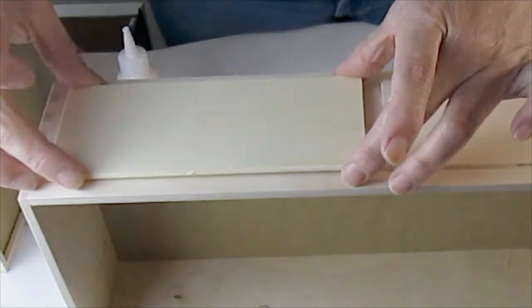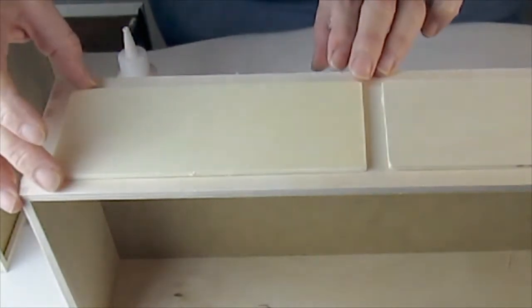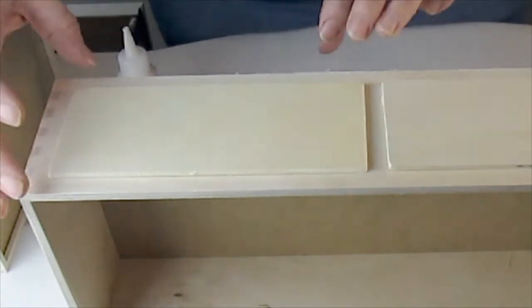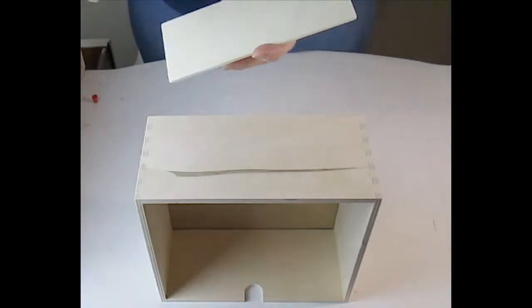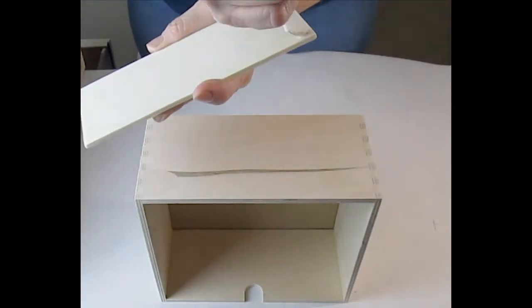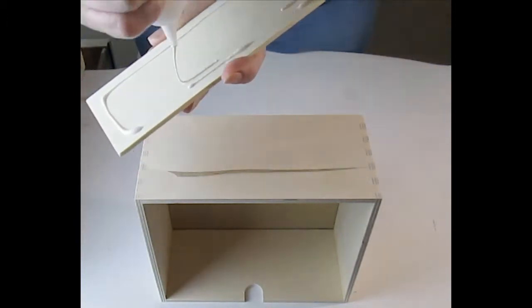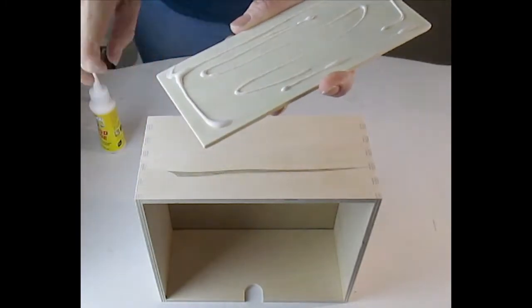So I start off by gluing on one side and I'm just winging it. I know that if I am careful, by looking at it, I'll be able to determine whether or not it's straight. So making sure that when I glue on the next one, that I am following it so that they're level to each other.